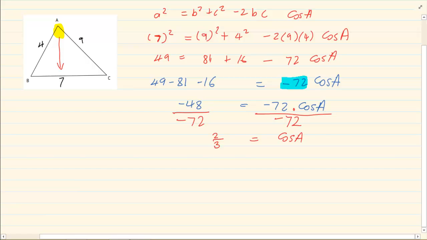Now I want the angle which means I have to do shift. So you press shift cos 2 over 3 and our answer is angle A is 48.19 degrees. Why am I not doing general solution? In the general solution the cos lies in the fourth quadrant. My restriction is only within the first and second. So cos we do not need to do any general solution. That is the only answer we get. 48.19.